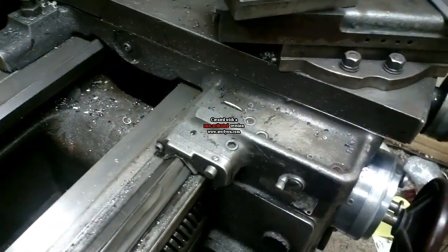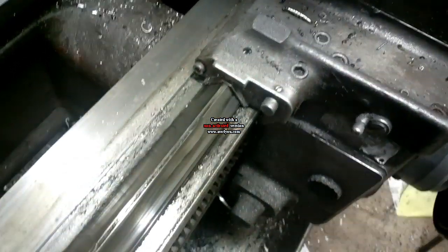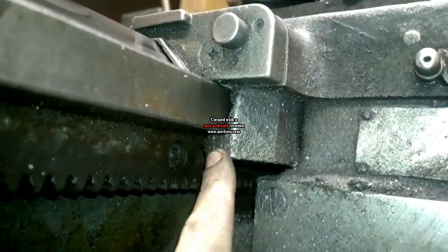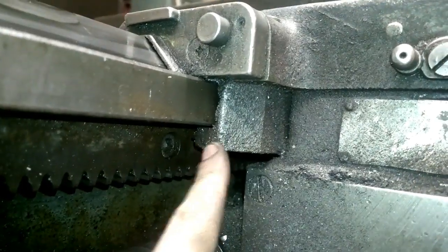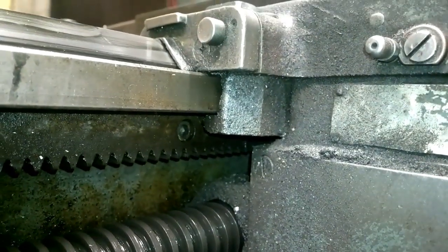But the real problem, the biggest problem, is the saddle, because these ways here in the saddle are very worn. I tried to measure how much room do we have here, and it is almost 1 millimeter, and that's like a kilometer. The other side is much better, it's like maybe 0.2 millimeters.